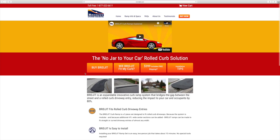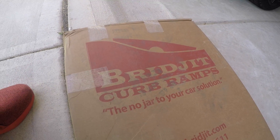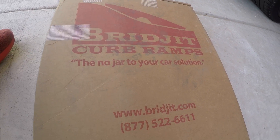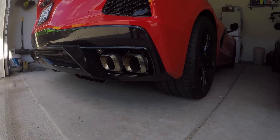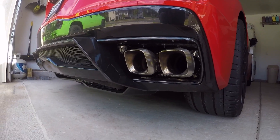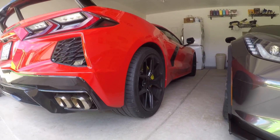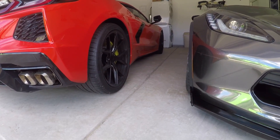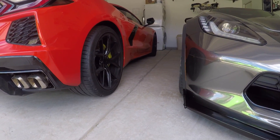Definitely go check them out. Here we have our new Bridget Curve Ramps for your driveway. If you want to purchase one, here's the website and the phone number. It will literally save you so much money from damaging the undercarriage, the diffuser, your front end splitter, and save you money on shocks, tires, and wheels over time. If you continually drive up and down your ramp the same way, you will most likely damage your wheels and tires — and that's going to cost you more money than this product.